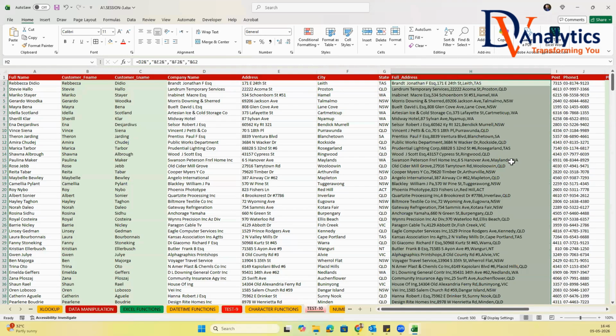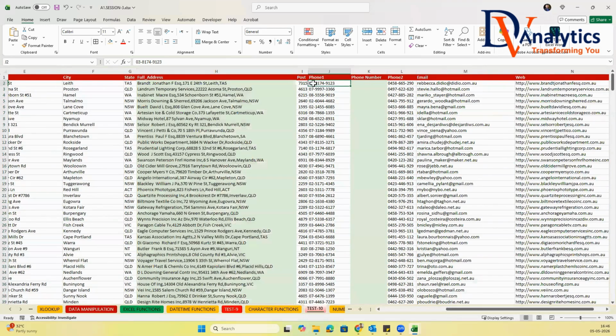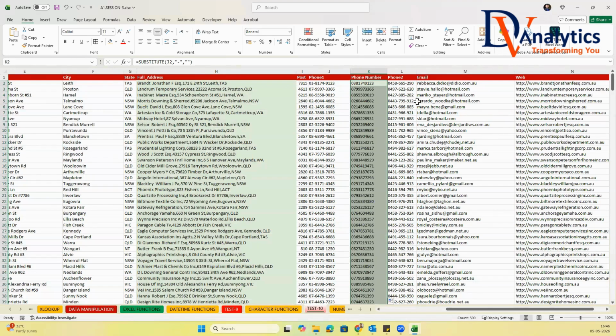Yes, sir. If you want to replace the hyphen in between, which function will we use here? Substitute. Wherever the hyphen comes, I want to replace it with no character. It is going to get these values here. Is this clear to all, everyone? Yes or no? Yes, sir.